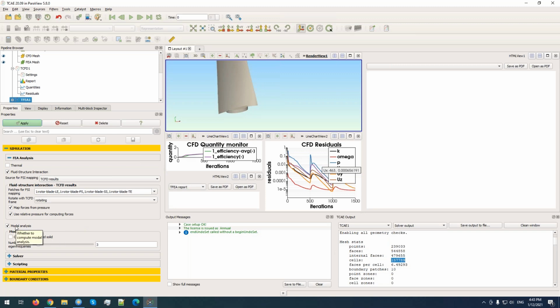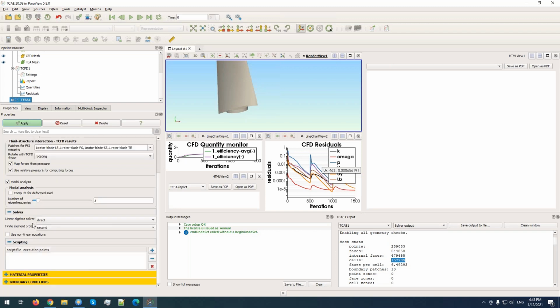And we would like to also use the modal analysis, which will give us some frequency analysis of the eigenvalues and eigen stress, let's say the maximum stress for the eigenvalues of frequencies. And we would like to have the first three eigenfrequencies to evaluate. Then the solver for solving the resulting system.